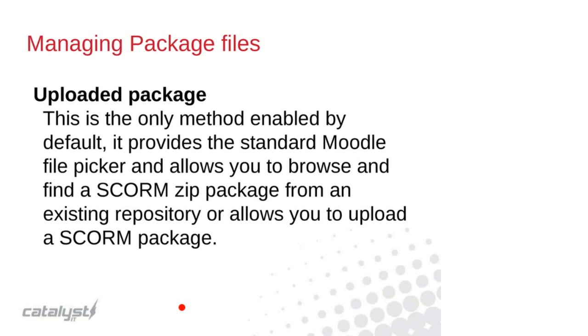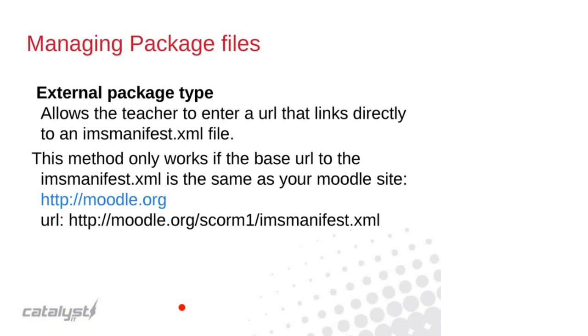Next option is the external package type. Now this is not always very useful, but this particular type allows you to have a SCORM package that is extracted. Traditionally, when you have a SCORM package, it's in a zip file, and inside that zip file is all the information related to that SCORM package. Sometimes it's easier to have that extracted in a file location somewhere, and that's quite often used when people are often changing the content and not wanting to continually re-zip and republish the information.